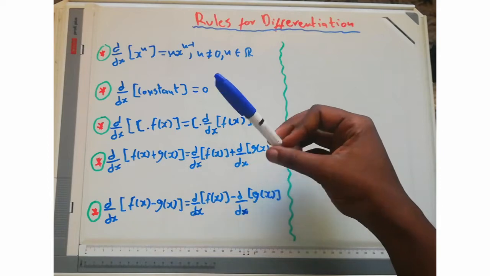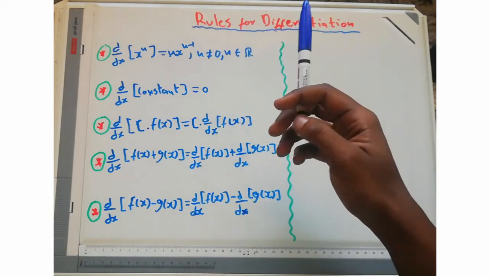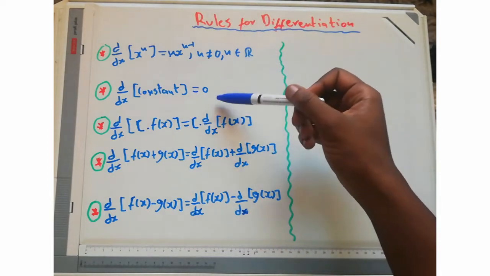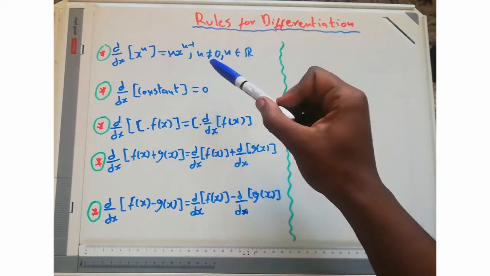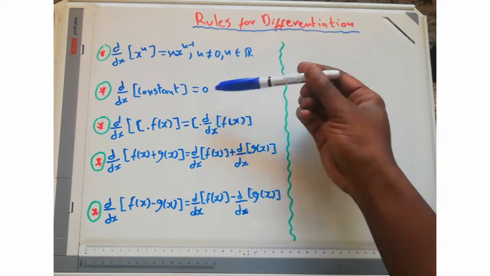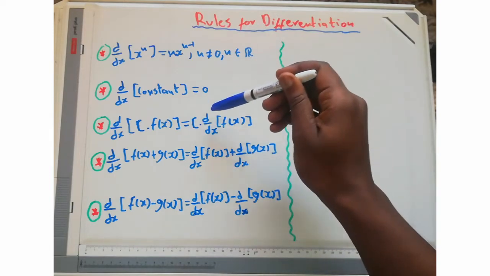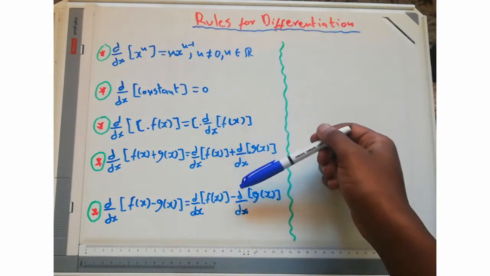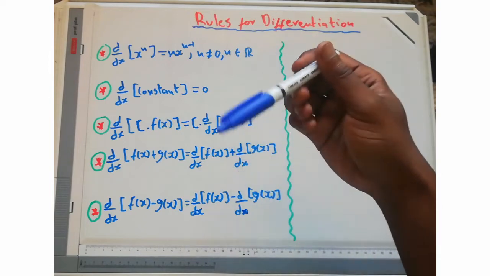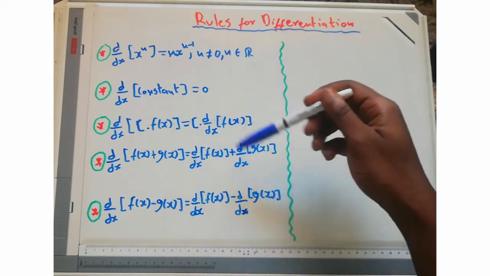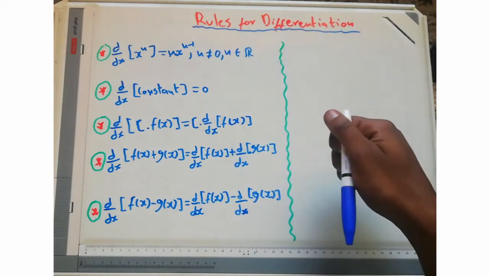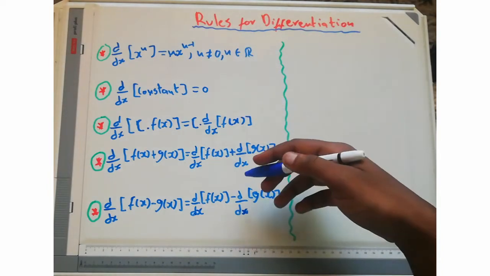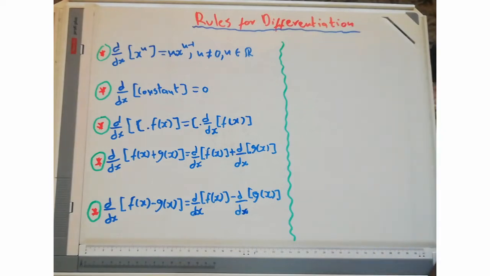So for me personally, I would say the most important rules you have to know and memorize are the first two, because this is the general rule. For you to differentiate, you have to apply this one. There's no other way. And then also this one, that the derivative of a constant is 0. These three rules are there so that it can be easier for you to multiply things up until you reach a stage where you can apply the first two rules. So without wasting any more time, let's do some questions.